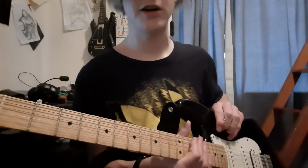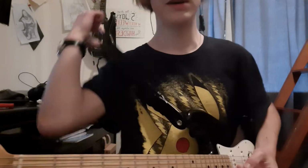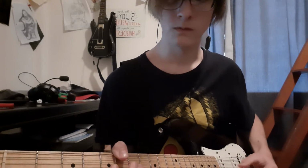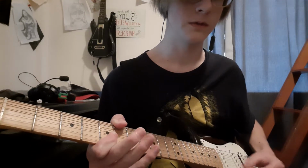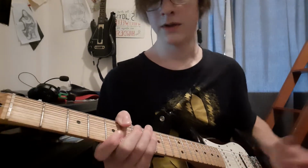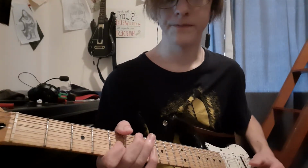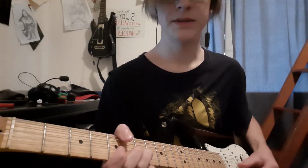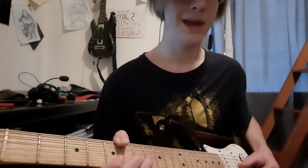For the next verse, because it kind of just goes right in there, this part is hard to hear, so you could theoretically just keep strumming the same pattern as the chorus throughout the second part. But there's another part in there that sounds kind of like this. I totally messed that up, but you start on the fifth fret of the G string, hammer onto the seventh, and then you go to the fifth fret of the B string, hammer onto the eighth.